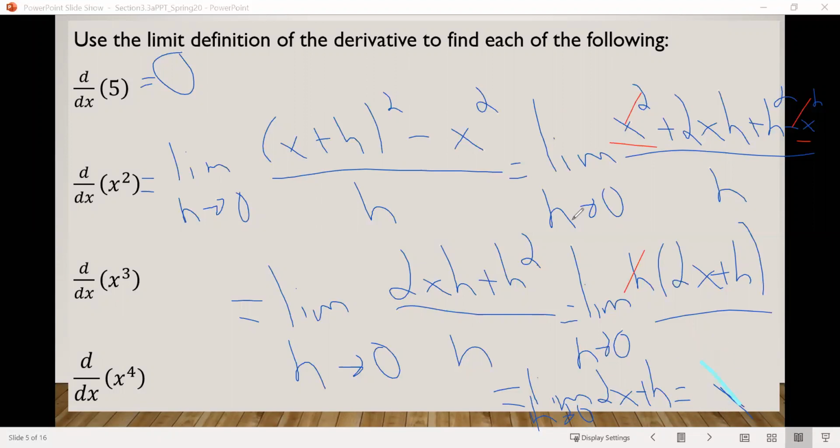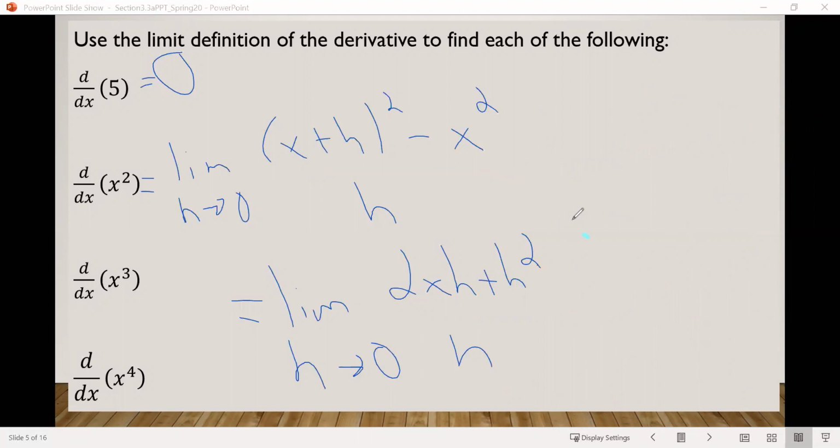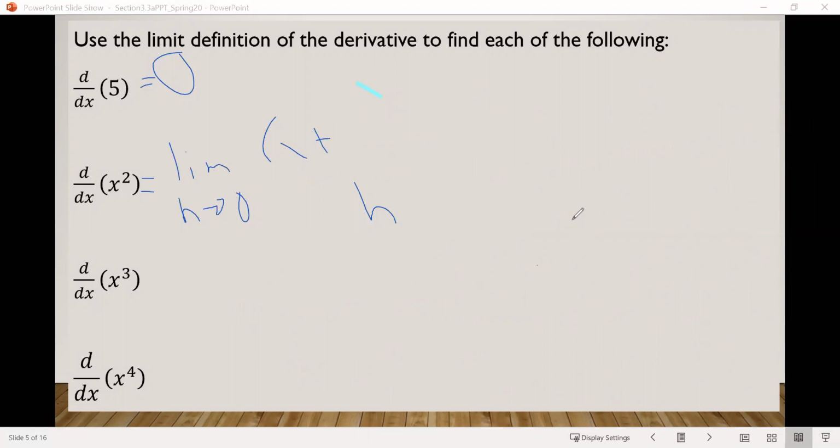All right, so I'm going to erase this. I'm doing this on purpose because I want us to see what's going on. Okay, so we have now, again, the derivative with respect to x of x squared is just 2x. Now you guys are lucky that we're doing this on a video, because if we were doing this in class, I would make you do out this next one, but let's set it up.